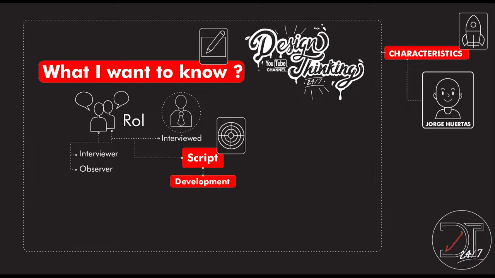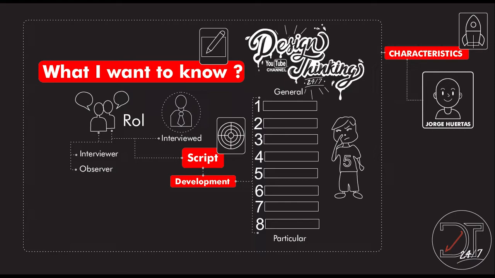When you start developing the interview and your script, I strongly recommend being very accurate in the questions you want to ask. Try to make an interview of no more than eight to ten questions. Always start with the general and then go to the particular or something very specific. Make open questions — it means that the person has the opportunity to talk as much as they want. Because if you make yes/no questions, things will be very specific, and it's better to make a questionnaire for that, not an interview.